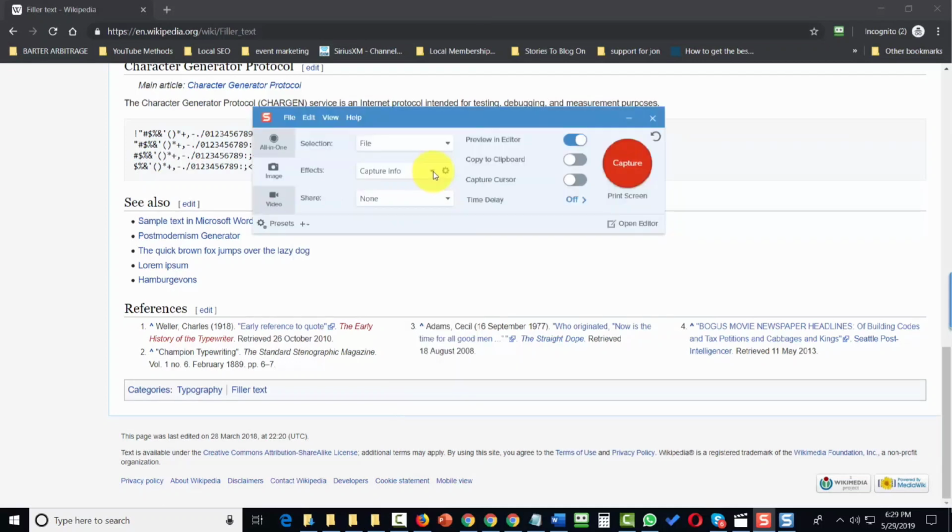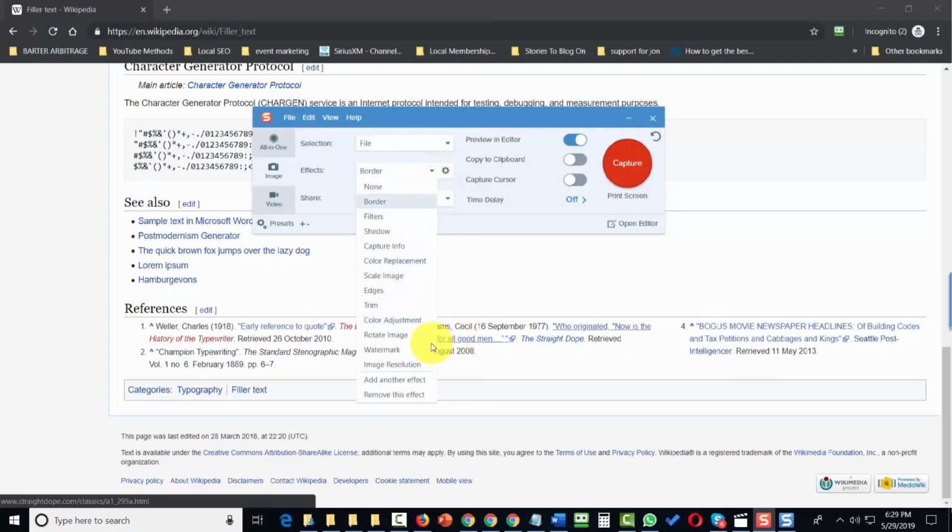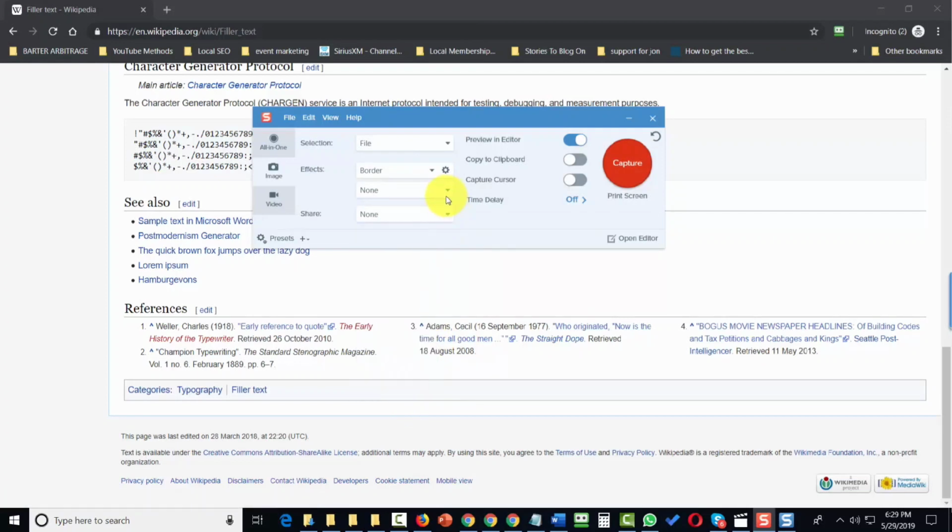Welcome back. Now, one of the things you can do with the effects box is you can do 2 effects at a time. So for example, let's say that we were going to continue. We were going to use a border. But then what we also wanted to do was we wanted to add in another effect. So what we can do is we can then click add another effect. And then what we're going to do is we're going to do a second effect. In this case, we're going to add in a filter effect.